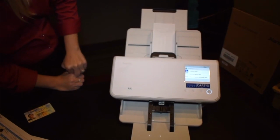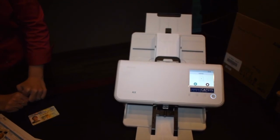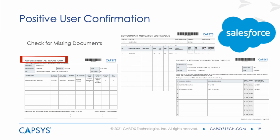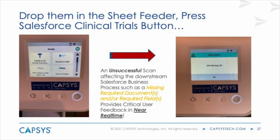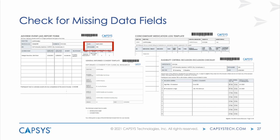If, by chance, any of the documents failed to meet your organization's stringent QA standards, such as a specific set of document types were required and something critical has been deemed missing, we can indicate which document type has been absent from the document collection. Or, to serve as another example, we can check for a specific field value that may be missing from the critical information to the business process.